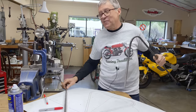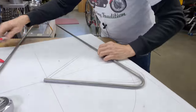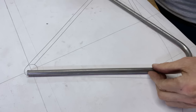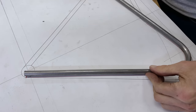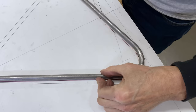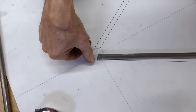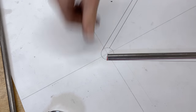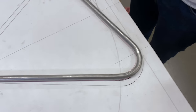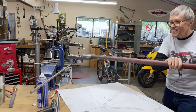We're just having fun, right? Okay, so let's see how this worked out. See if we got enough up here and we got the right amount of bend. Look at that. I can work with that. Okay, that's exactly where I wanted it. So okay, let's do the next one.